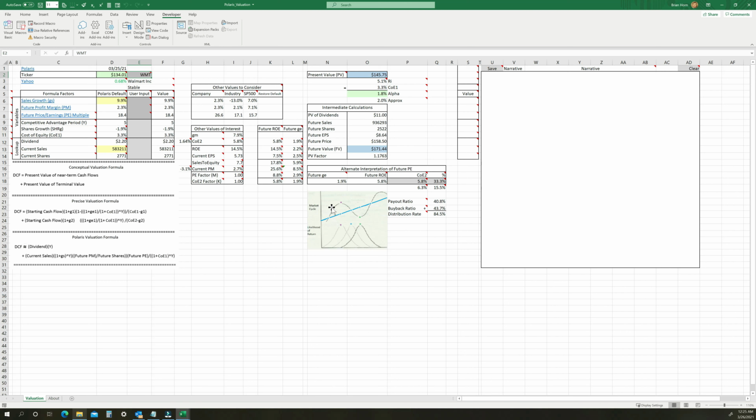The other line on this graph represents price movement over time. And right now we have a price that is below what we consider is a fair present value. So in the graph, that green point representing the current price is below the current valuation. And what's expected is that over the next Y years, the price will move up to the future value. So you start off with a present value and a current price, and then they both take separate paths to the same future value point.